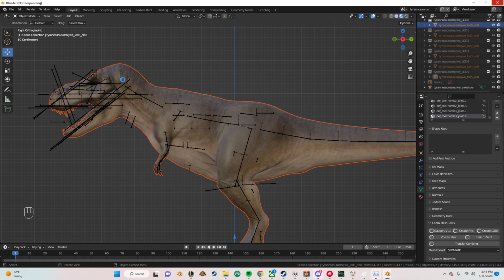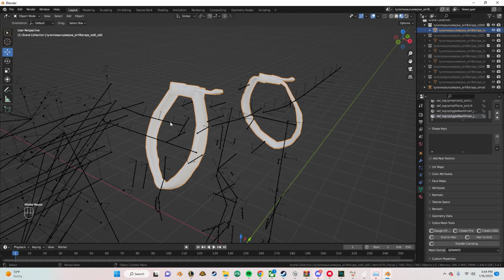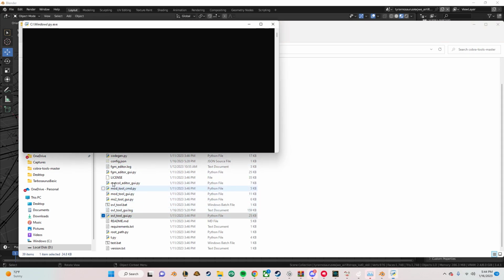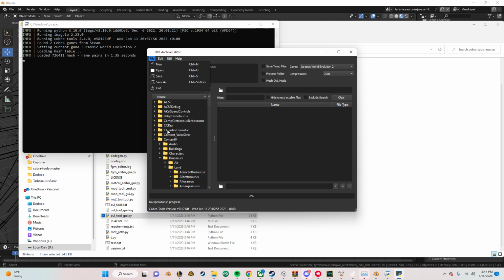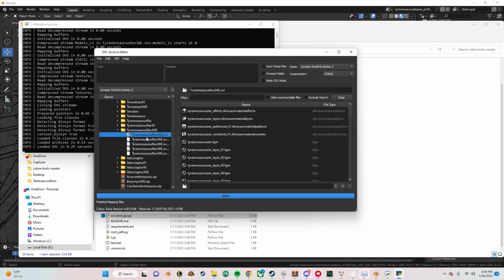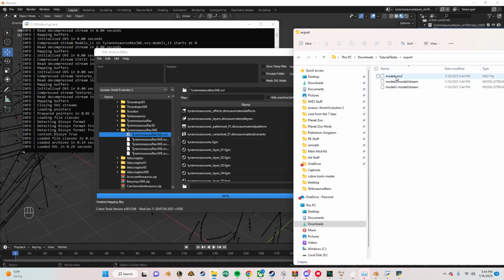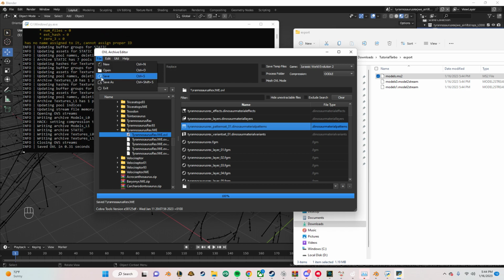And then we just wait a bit. Yeah, and if it succeeded, it should be like this, and it should not have any errors. It should say finish MS2 export like that. And then we go into wherever we have our Cobra tools at, and then the OVL tool. And then just locate your Tyrannosaurus Rex folder. Mine's right here, because there's a config I set, so it just automatically puts it right there. And then click on what I extracted it from with certain source text, JWE. So I'm going to open that. Then locate your file again. Mine's Tutorial Turbo, export. And then make sure you only drag in this file, the model's MS2. Do not drag in these files, they just bug out in game. So only this, again, I'm going to show you. And then just press control S to save it, or just go on file and save.